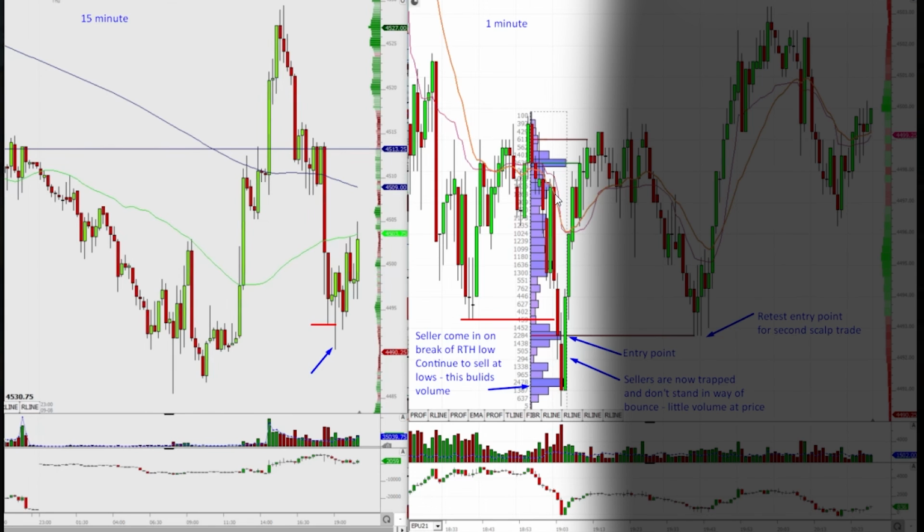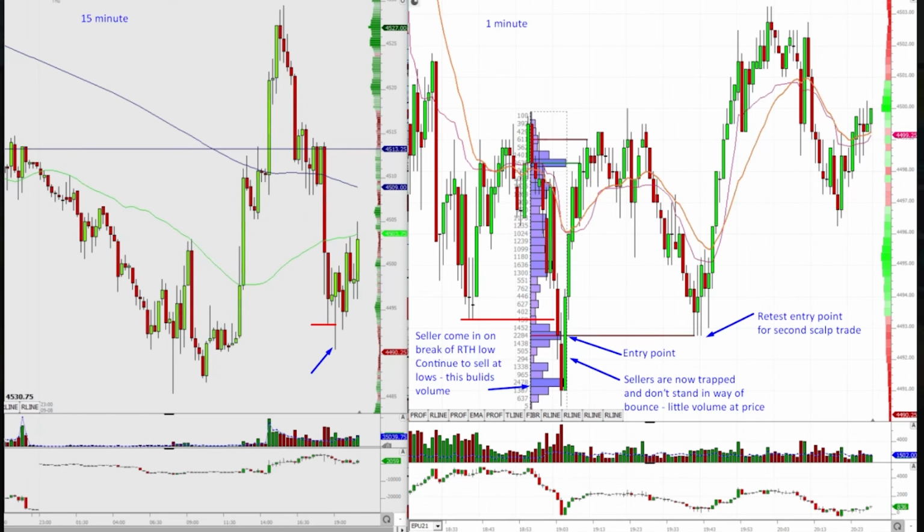Now you can see here on the chart, that idea of the high volume followed by low volume. And what's happened here then is on the drop, you've accumulated high volume here. This is sellers coming in. They're trying to sell. They want to see the market going lower, and they build volume selling at the lows. Then you get this snap back up. And that snap back up is basically buyers pushing against the sellers who don't stand in the way. As soon as they don't stand in the way, then you've got the opportunity to buy. This is your chance now to get long for the move up, and you're just looking to play it back to the origin of this drop around about 98.